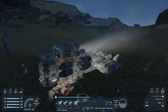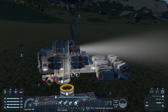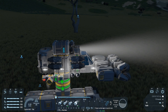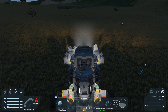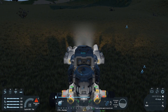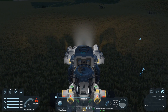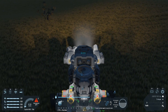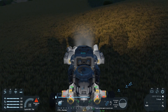The last thing to do with this rover is test its ability to carry the mining ship. Grab the mining ship, fly over to the rover's connector, and dock. Once you're docked, turn off your thrusters, go to your remote control menu and take control of the rover — you're now driving the rover from the cockpit of the small ship. Something to note: if you get out of the mining ship and get into a control point for the rover, try not to press the parking brake key which is P, because that will also disconnect the connector holding the mining ship in place and it'll tumble off the top and may get badly damaged.